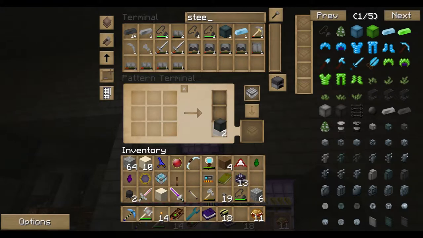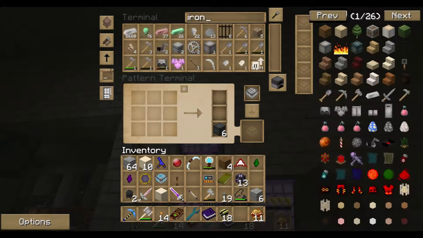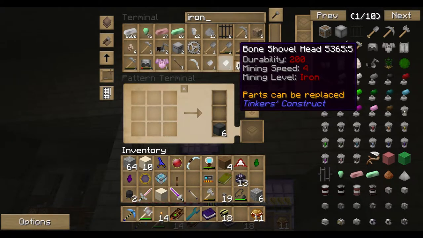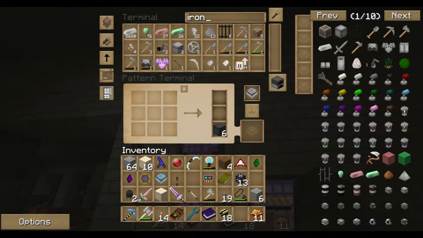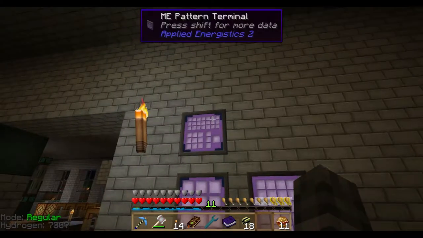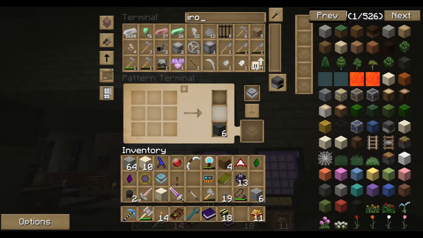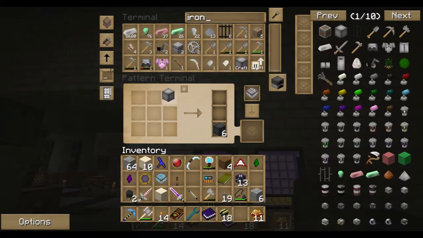Okay, so 6 blocks of steel from 6 blocks of iron. I mean, I guess I could do this one at a time, but where's the fun in that, right? What did I just do with that iron block? There it is. That was weird.